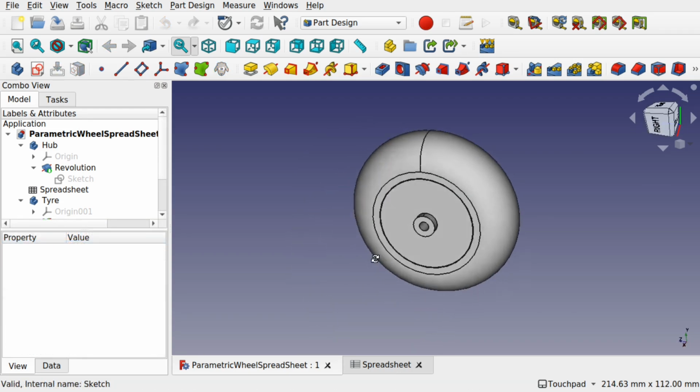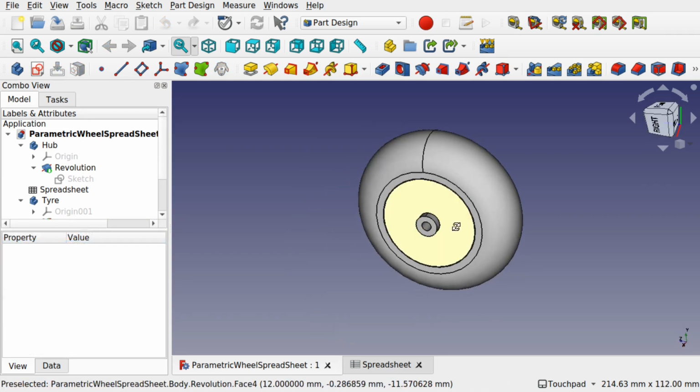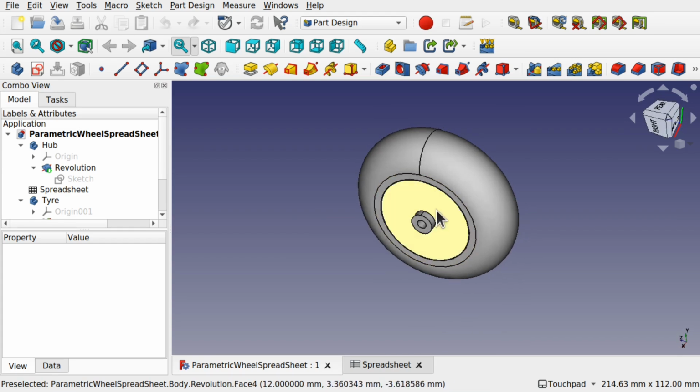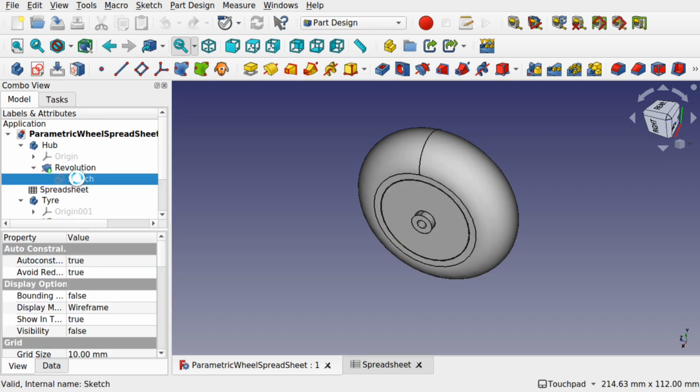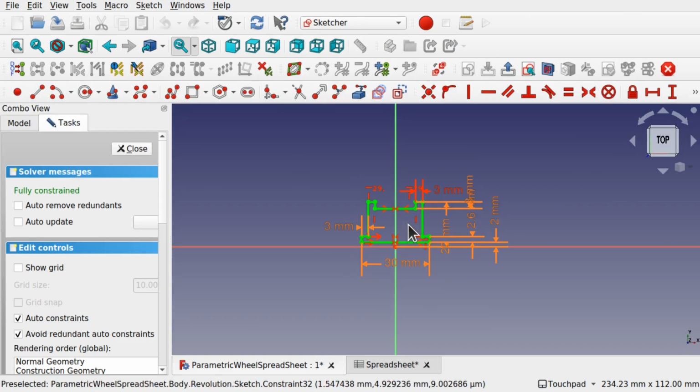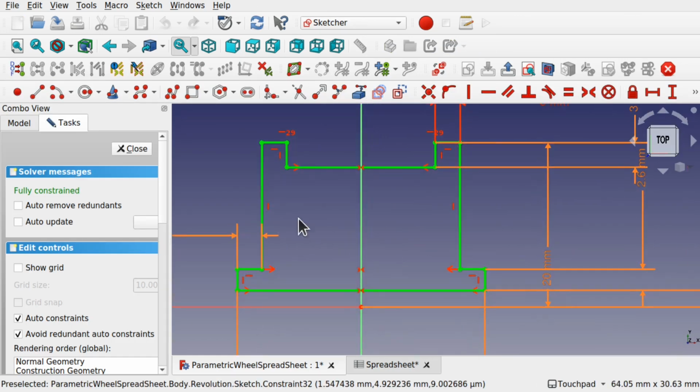So to lighten this wheel, I'm going to come in and create a sketch and remove some material in here. I'm also going to take the original sketch of the hub, so this one here, I'm going to come in and double click that sketch and I'm going to add a rectangle in here.